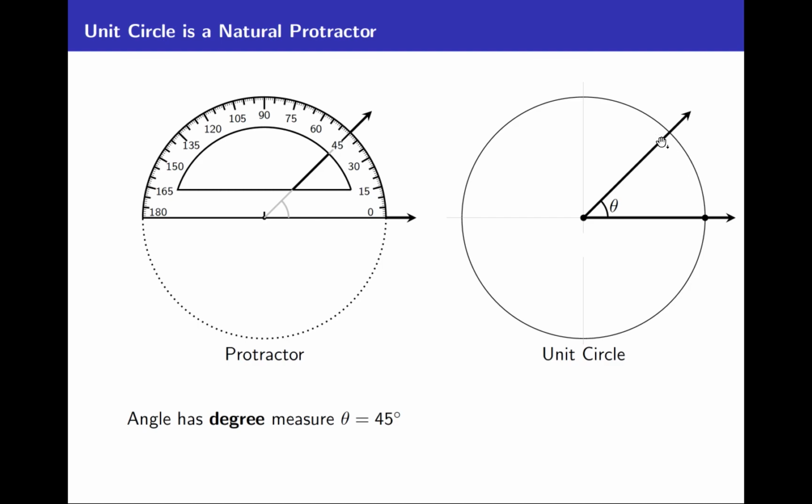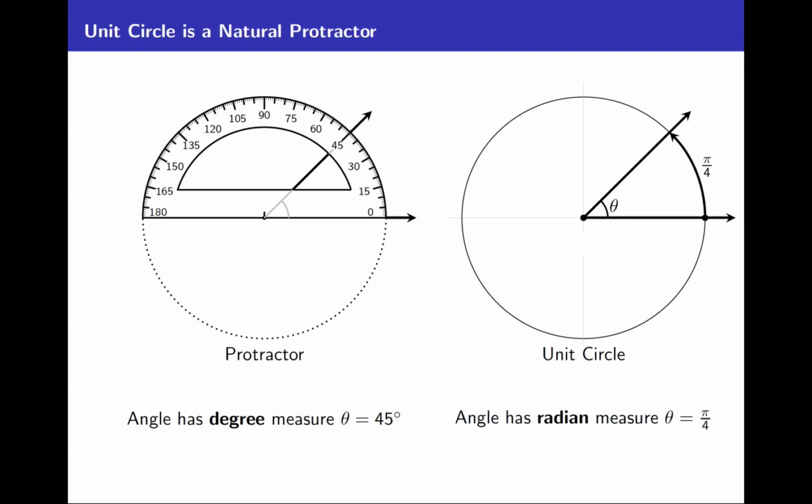this point. Now, the total distance around this unit circle is, we said, 2 pi. It's a length of 2 pi, that's its circumference. And 45 degrees is 1/8 of 360 degrees. So the distance from here to there would be 1/8 of 2 pi, or 2 pi over 8. And that reduces to pi over 4. So we're going to take that arc length as a measurement of this angle. It's called the radian measure of this angle. We say the angle has radian measure, theta equals pi over 4.